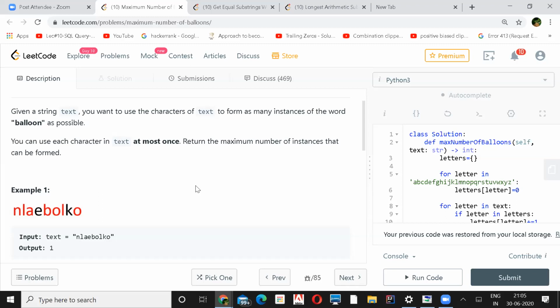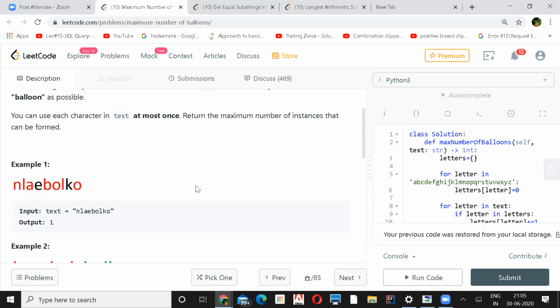So for example, if we take this example, here B is occurring once, A is occurring once, and L is occurring twice. In the word balloon also, L is occurring twice, O is occurring twice, and N is 1, and E and K are occurring 1.